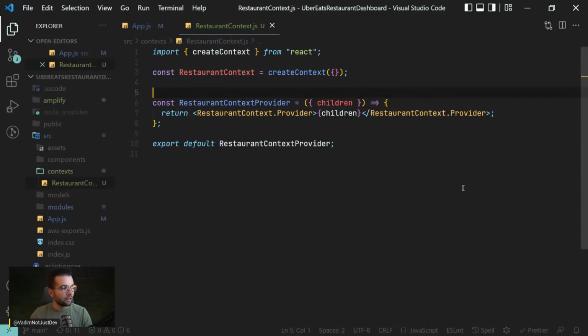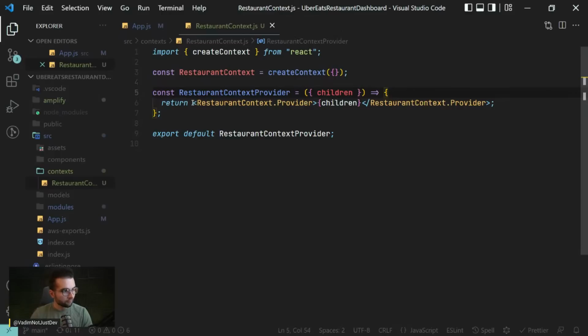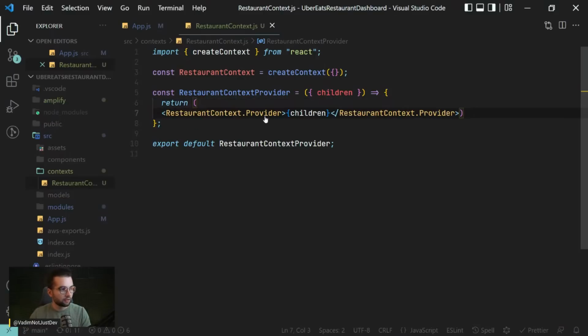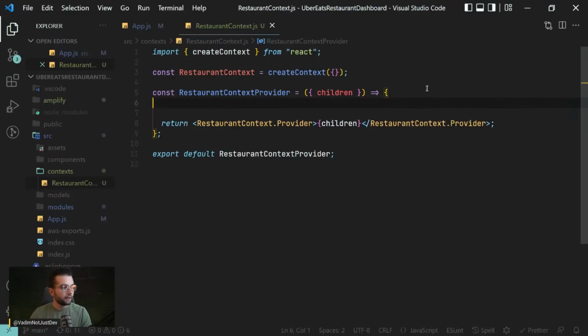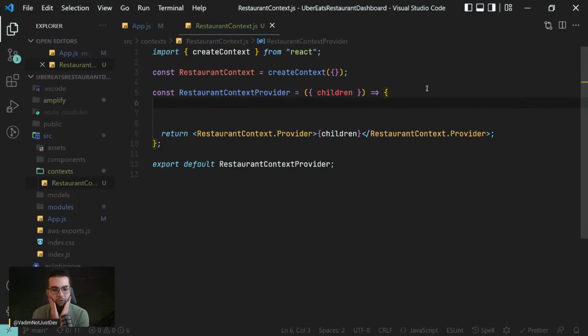Awesome. So as I was saying, we will need to track here two things: the administrator, the authenticated user, that we will get from Cognito, from our auth module, and the restaurant that we will get from our database using DataStore. And we're going to connect them based on that sub field that we defined.